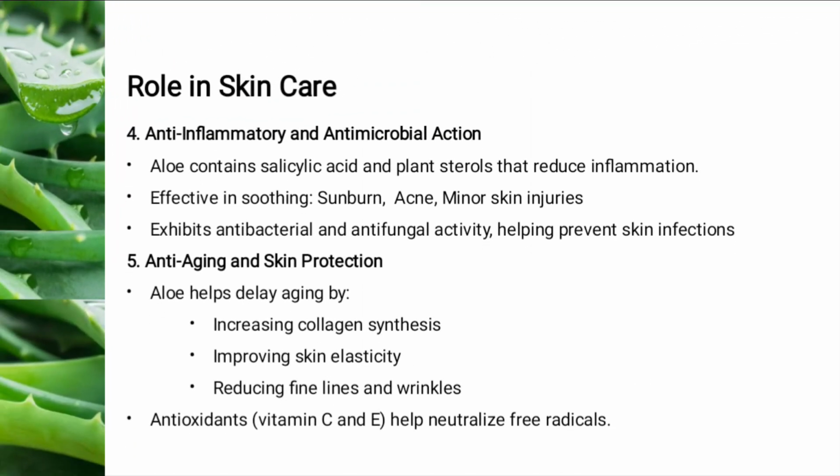Moving to the next slide. So the next slide is about another property of aloe vera, that is anti-inflammatory and antimicrobial action. Aloe contains salicylic acid and plant sterols that reduce inflammation. It is effective in soothing, as we have already seen before, and therefore it is used in sunburn, acne, and minor skin injuries. It also exhibits antibacterial and antifungal activity which prevents skin from infection.